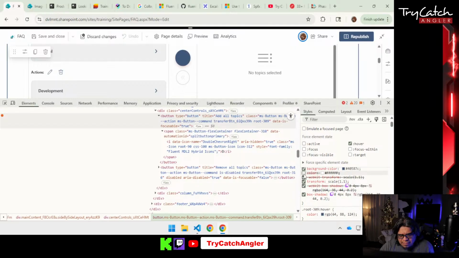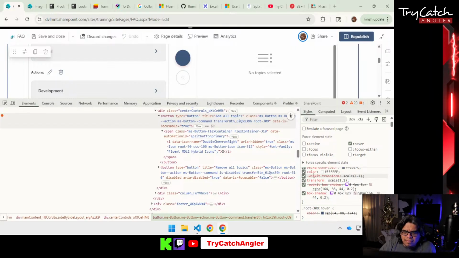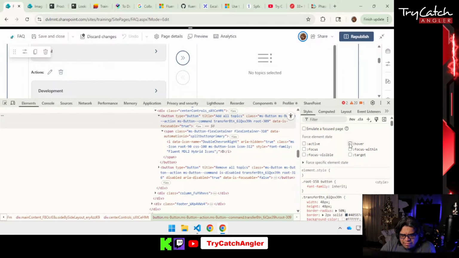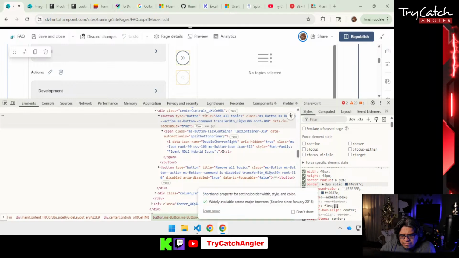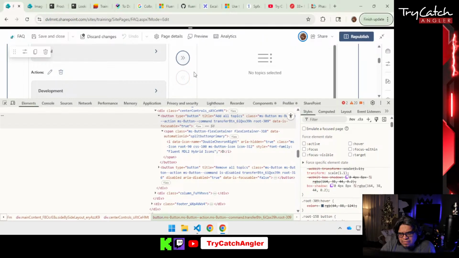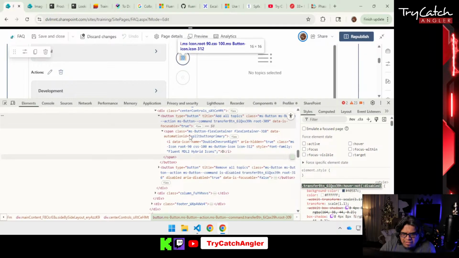But the color, I thought the color would fix this. Because on hover, taken off. That doesn't look correct. It looks off.